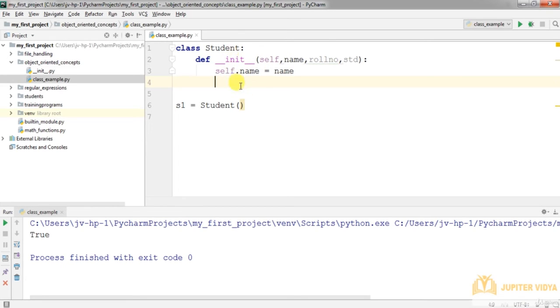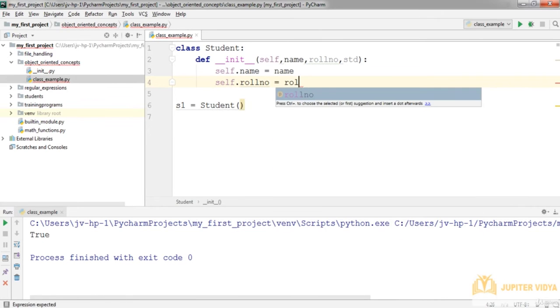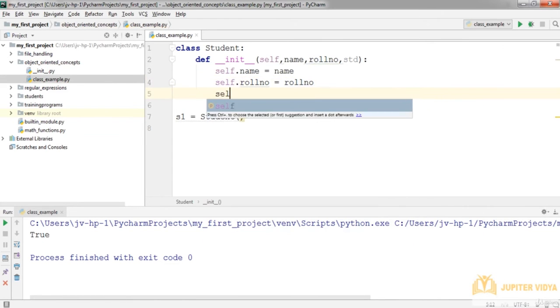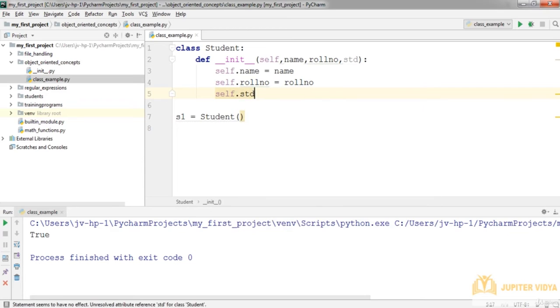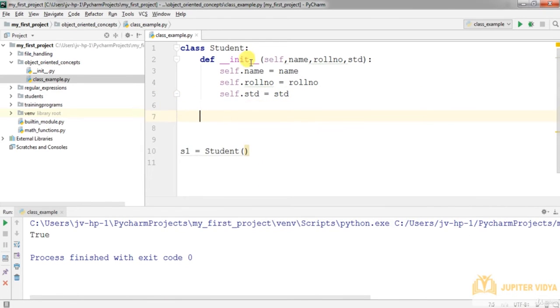It will create one property called name. The same thing we have to do with the other properties. Just initialize the value. So this method will initialize all these properties.